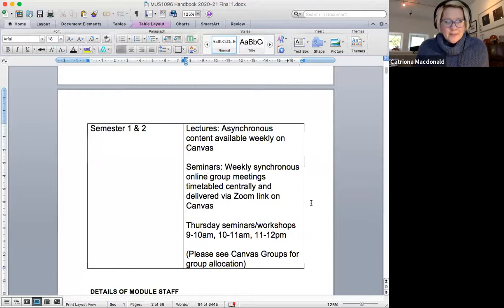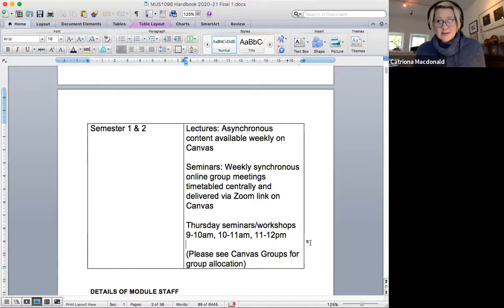So, you will be timetabled seminar-wise, and that will be centrally timetabled and come to you via the timetabling app. We've put you into three smaller groups, and each of you will have a one-hour seminar session with the seminar leader each week. We do ask when you come to these Zoom sessions that you've read the guidance that I put up on Canvas about attending Zoom seminars. There's some really good advice on how to get yourself set up and be ready for these sessions.